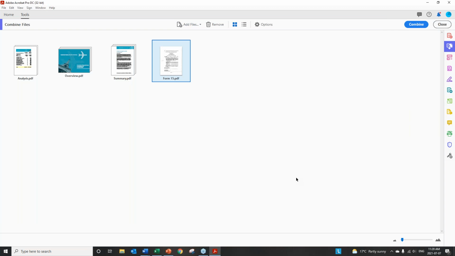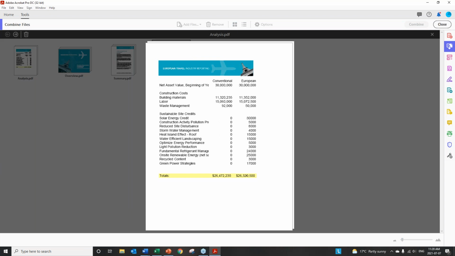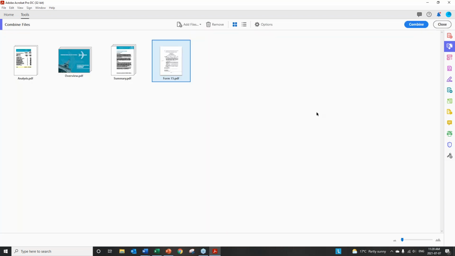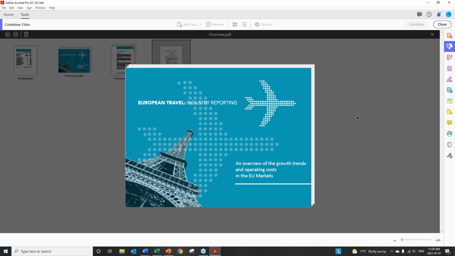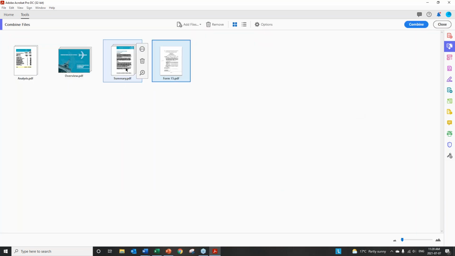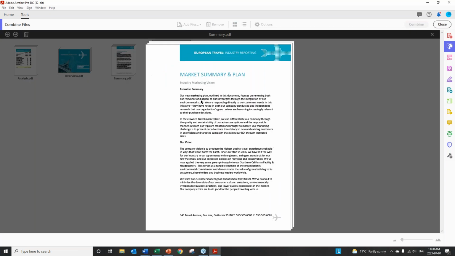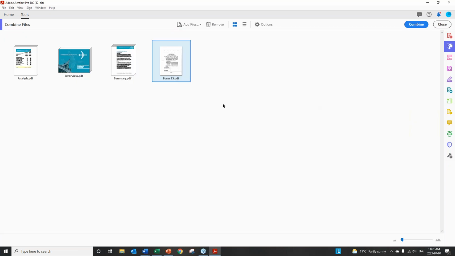If I want to preview the contents, when I hover over the thumbnails for each of the files, you can see there are three buttons that become available. If I click on this little plus sign, you can see it lets me preview it. So that takes me into the preview. If I click again, it takes me back out. I can click on this one. So I'm just clicking off the page and that takes me back out. So if you weren't sure if you'd added the right file, you're able to click that preview button and see it. You have to hover on the thumbnail before you can see the icon.